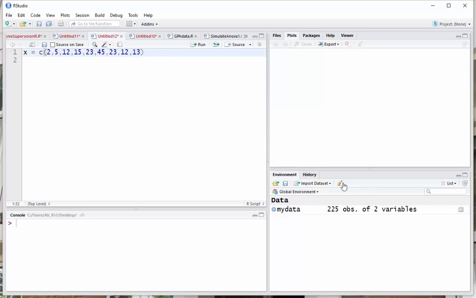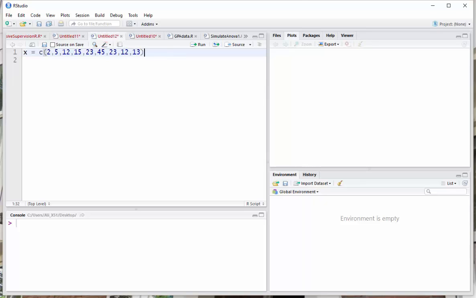And let me get rid of this stuff down here. That's from something else I was working on. And by the way, I've switched the order of the windows in here through Tools and Global Options. I did that for my class this week because a lot of the room's pretty big and some people at the back, I'm going to put this up at the top so maybe they don't have to stand up to see what's going on at the bottom there.